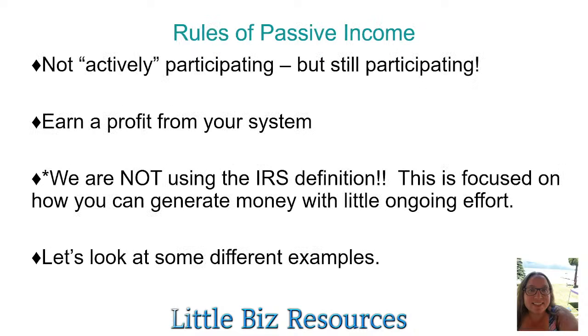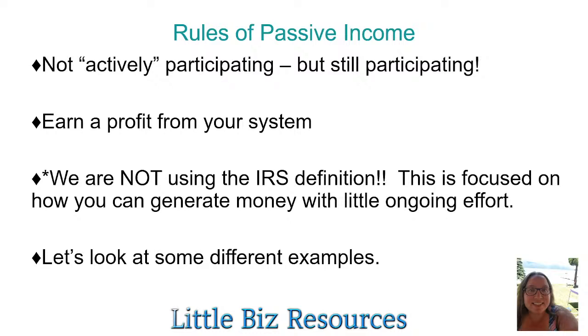So let's look at the rules of passive income. You're not actively participating, but you are still participating. And this is one that I've had discussions with people about before. They're like, well, passive income is when you put your money in the stock market and you make a bunch of money. And I'm like, yeah, but if you just throw your money in the stock market and walk away, you'll be lucky. I mean, obviously, if you know what you're doing, you can do that. But if you're first getting started, you're like, what am I supposed to invest in? So you are participating. It may not be active participation in how you're generating the money, but you're still participating, right? So no matter what, you're still participating.